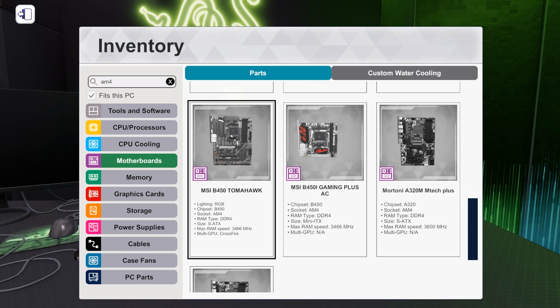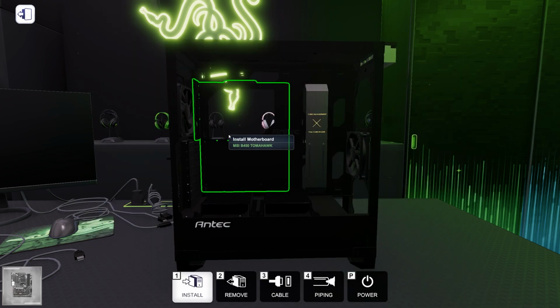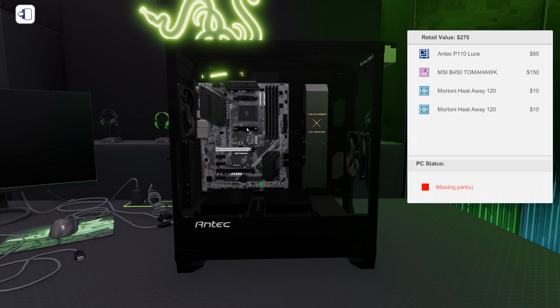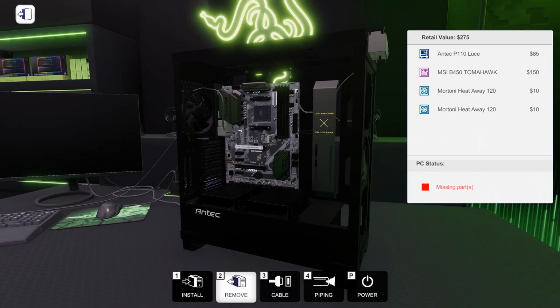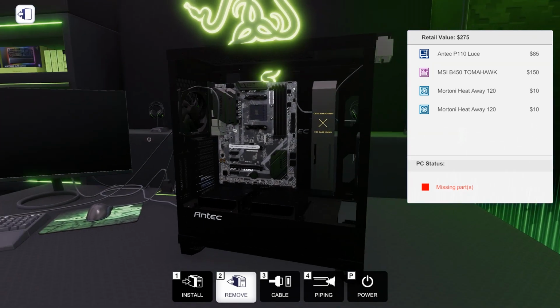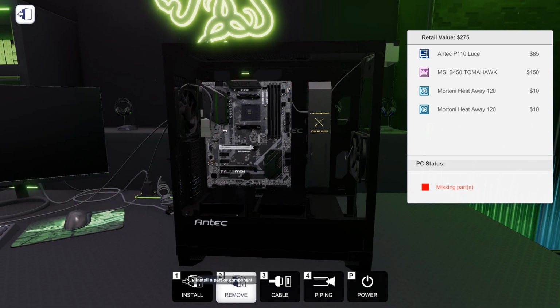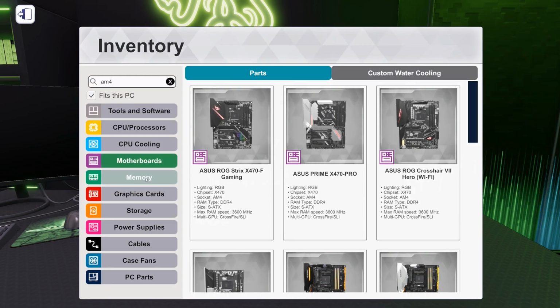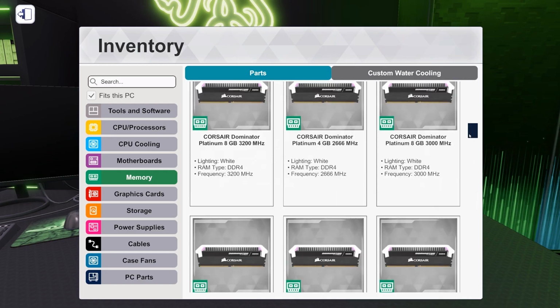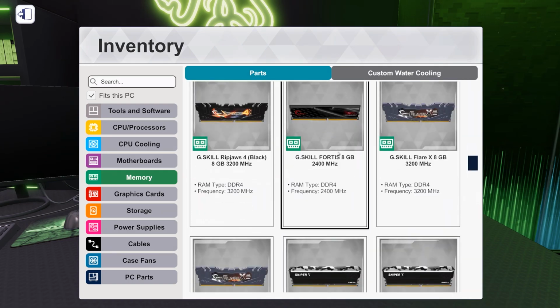Maybe we could do this Tomahawk board. It's probably gonna be too expensive. How much? 150. It's not horrible. It's a little pricey. Looks good though. I'm gonna stick with it just because I don't love my other options. So, all right, we're gonna do some fairly basic RAM.